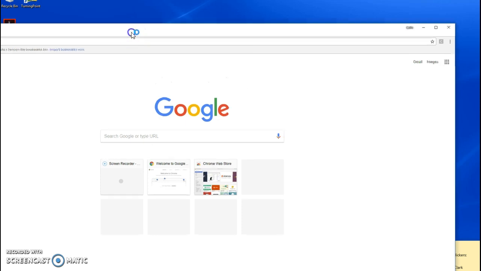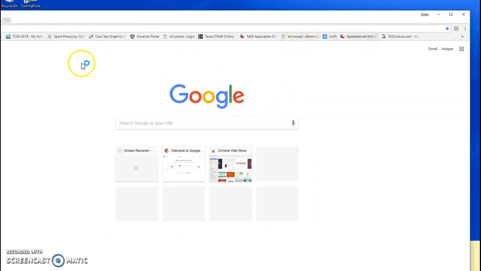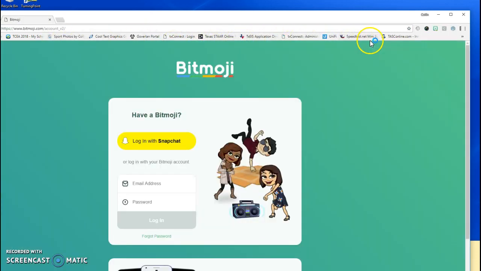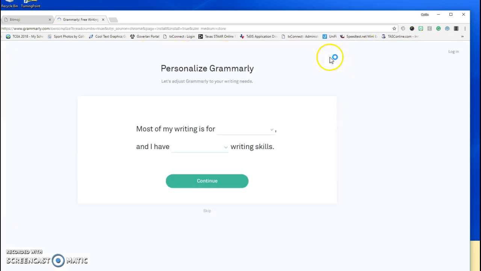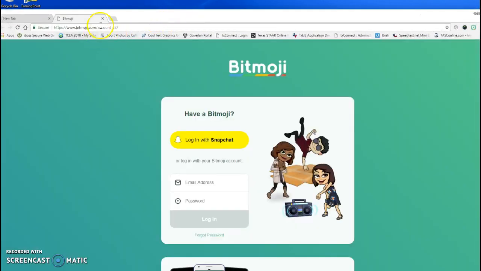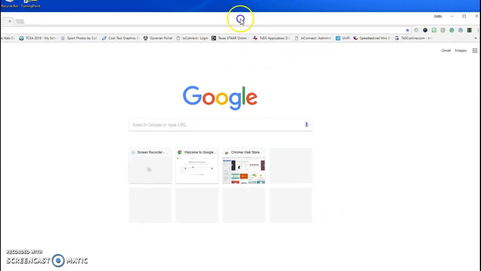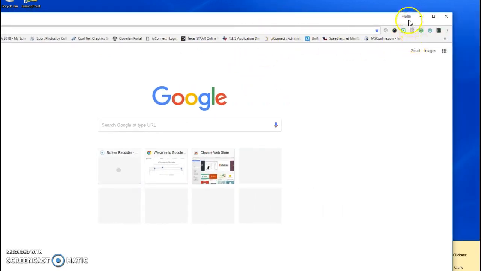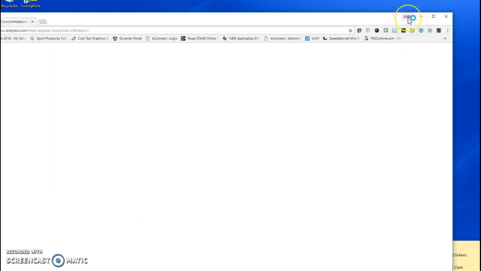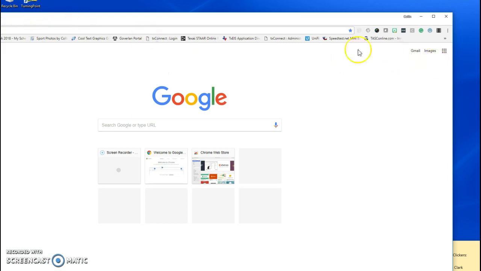Okay, got it. And then you'll see all of my bookmarks that I have bookmarked in Chrome start to show up. And also all of my extensions like Grammarly and Bitmoji. You probably noticed those. So I'm going to close out of those. Still keep my Google start page, and let's look over here. I'm in the system, Colin. Another extension, LastPass. I'm going to X that out.